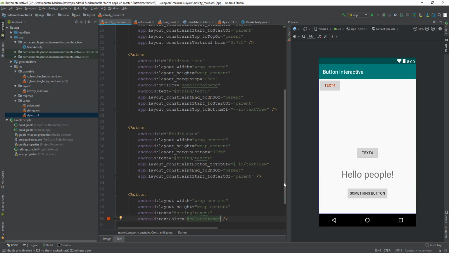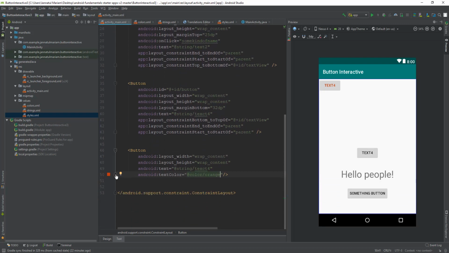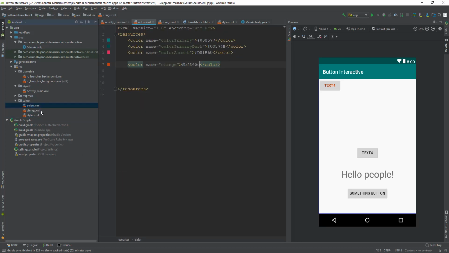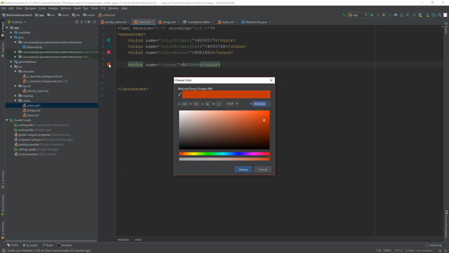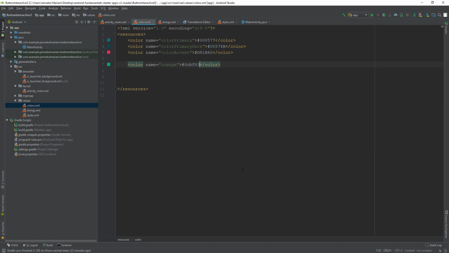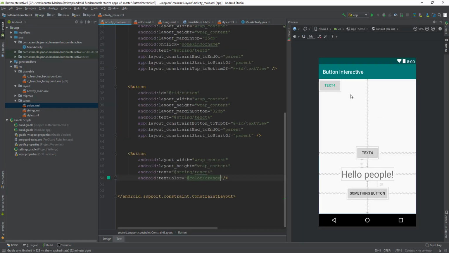Now another thing that I want to show you with colors is this. When you have this color here, you can actually press on it like this. Okay, not from here actually, from here. And once you press it, you will have this palette here, and here you will have different colors as well, and you can just choose one of these colors like this and just choose it from here, and the color will automatically change.